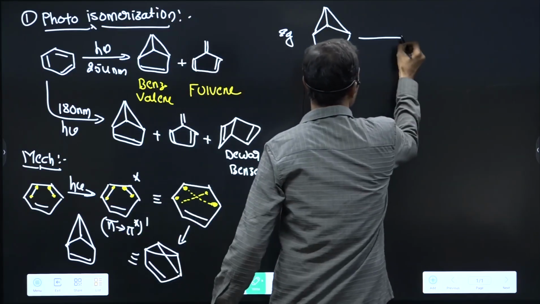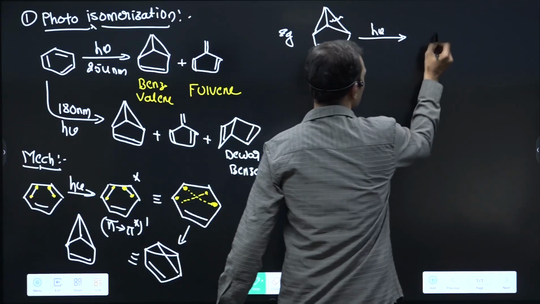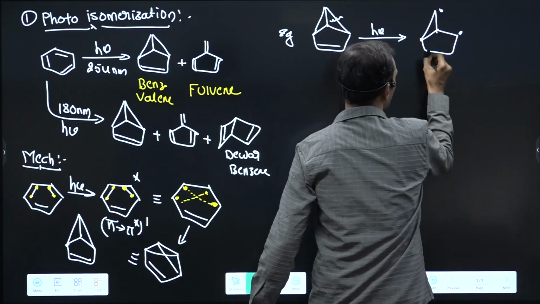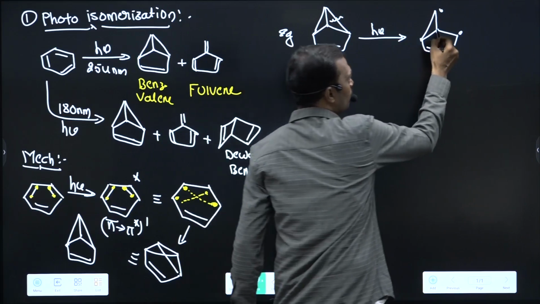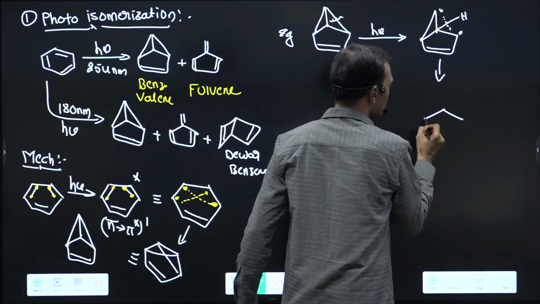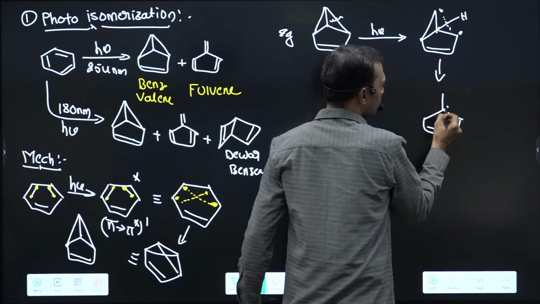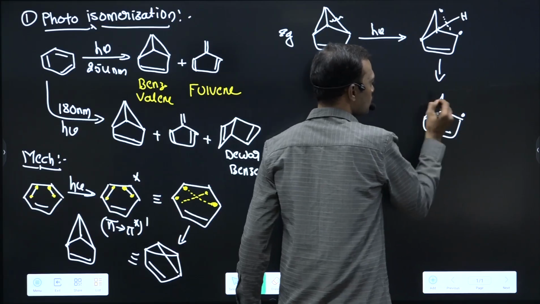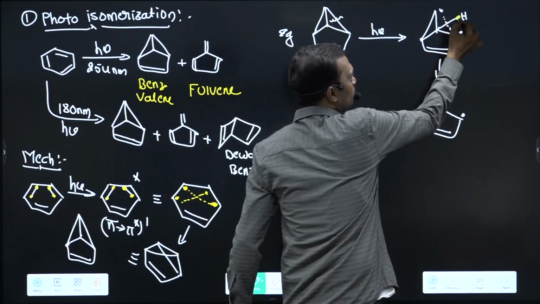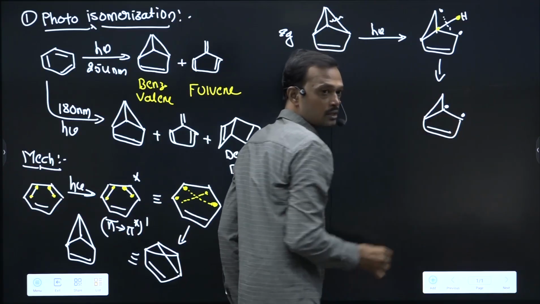Now I am showing how to prepare fulvene from the corresponding benzvalene. See, here this electron undergoes photochemical cleavage. Once it is photochemically cleaved, you will expect a radical and a double bond. Now here one of the hydrogen atoms is present; break this. This hydrogen migrates from here to here. After migration of this hydrogen, here one radical and here one more radical. This bond is as it is. Now this hydrogen in the form of a radical migrates from this carbon to here, and 2 radicals are left.